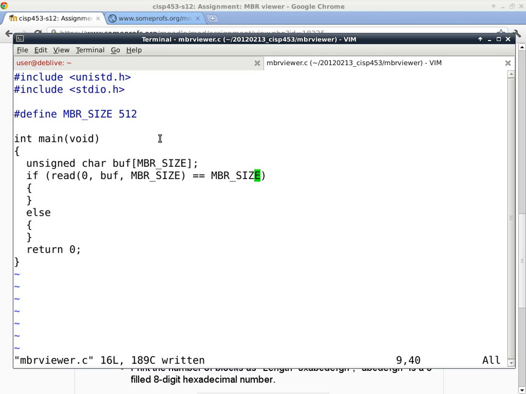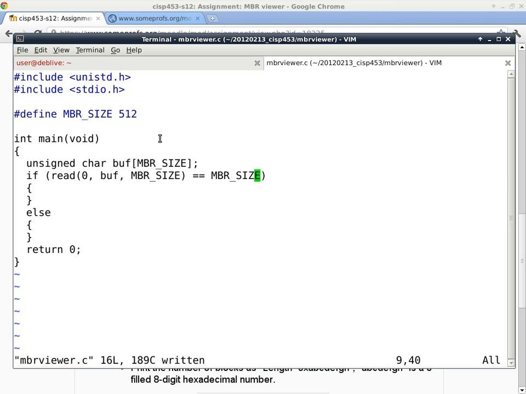So we could actually output a shell command that would give us whatever the master boot record size is. So we can make it universal. That is correct. But that's actually not the case because you only have one size for the master boot record. But I'm using this as an example of trying to avoid the use of literal constants and instead use either pound defines or constants. Yep.